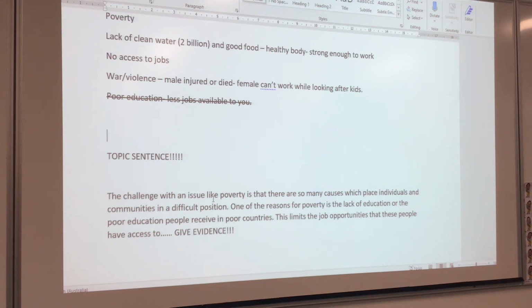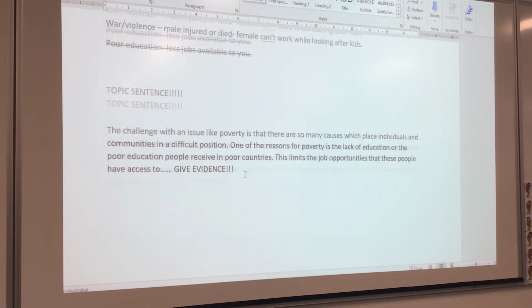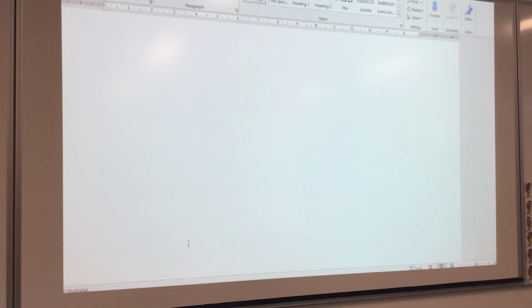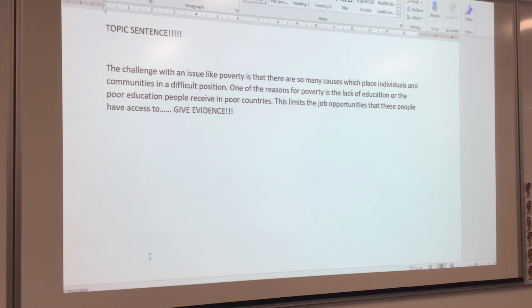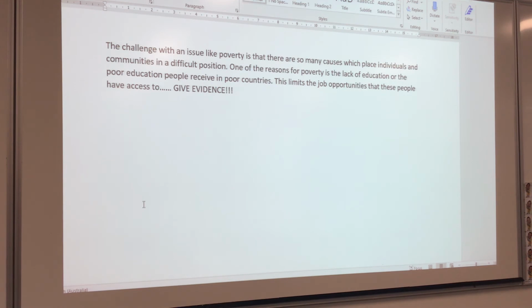If you want to cover all bases, first of all do the causes, do the impact of that issue, and then talk about how people can change what's happening in the world, or how organisations or individuals are making a difference. Is that one whole body? So there is one paragraph, then a paragraph and a paragraph, and that makes up our body. Is each paragraph about a different cause? No, the first paragraph is all about all the causes. The second paragraph is about the impact, and the third paragraph is about the changes we can make.